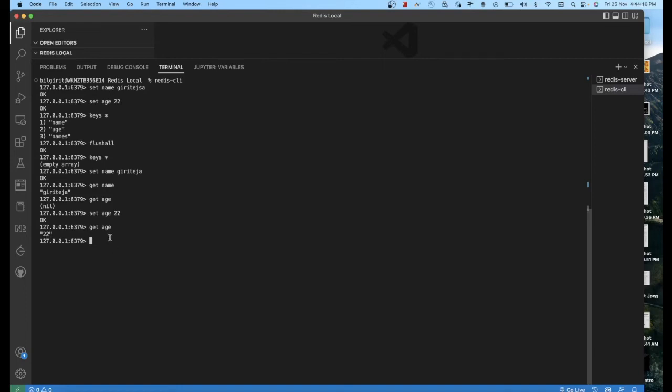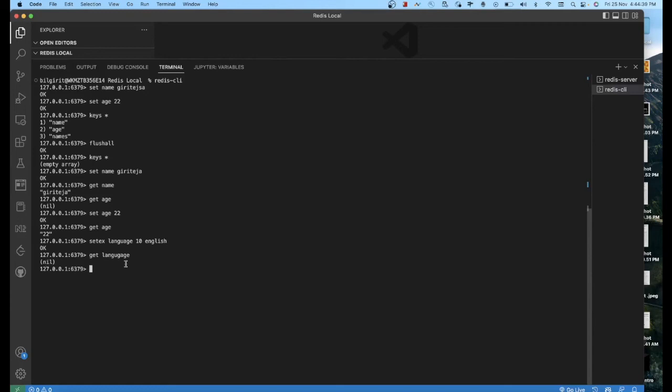Along with this, we also have something called expiration. Set with expiration, and the key is, let's say, language, which will be available only for the first 10 seconds, and the value it contains is English. Now if I try to get the language, the 10 seconds have already passed, which is why it is giving nil.